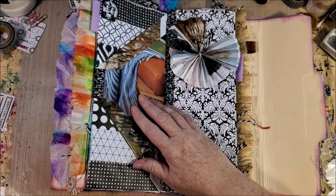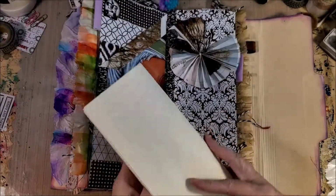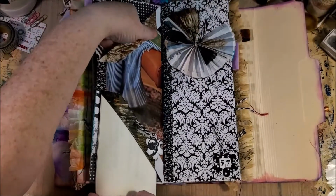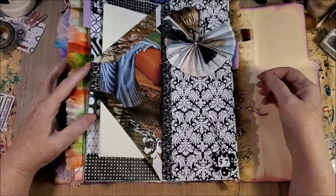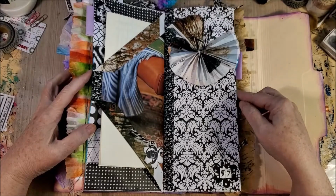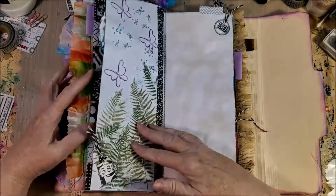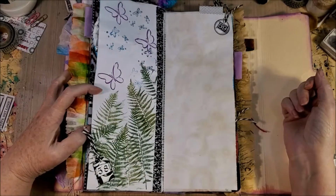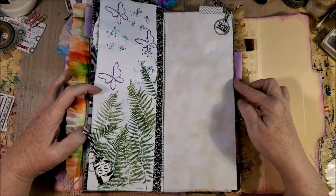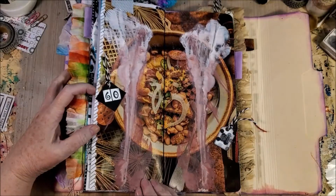That's the pocket where I'll be putting my prompt list and the pages of where all the prompts are. It tells you which page the prompt is on. So it's tucked right in there so that if there's a question about which prompt it was for, the page numbers are on the prompts. And that way I can see what it was I did. Because I'm sure in 6 months' time I'll have forgotten what the prompt was for that exact page.